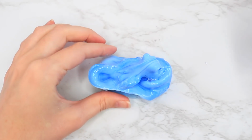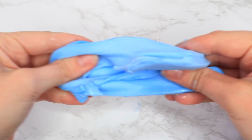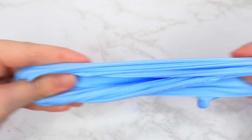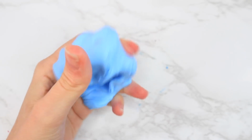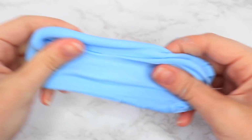Now, initially, before I took the lid off, I thought this was just gonna be one of those classic clay slimes and just be straight up clay. However, I think the gooey mess might have actually been some actual slime that they mixed in and might have melted, because this slime, after I combined all the wet messiness, the actual slime was like, wow.